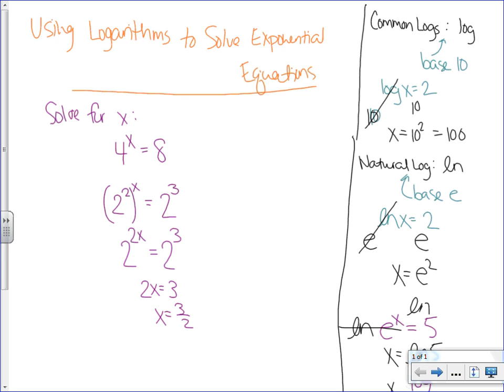And sometimes it takes a little bit of work messing with your calculator. If they give you something like 243 or whatever, you got to mess with your calculator and say, okay, if I do 2 to the 4th, do I get that? If I do 2 to the 5th, do I get that? What if I do 3 to the 4th? So it takes a little bit of legwork. But now we are going to be able to solve these equations even if we cannot somehow write those things to have the same base.